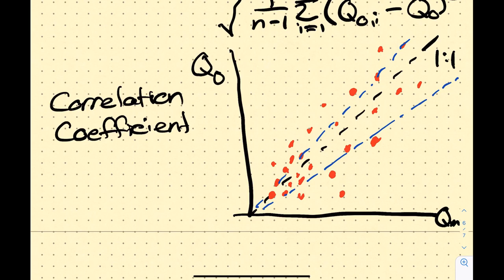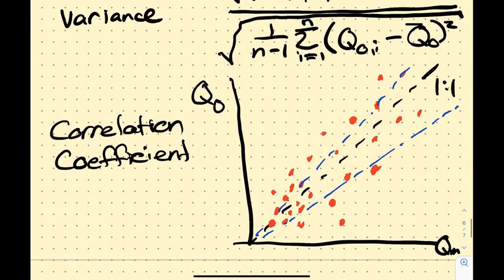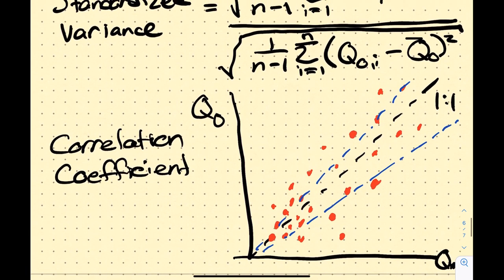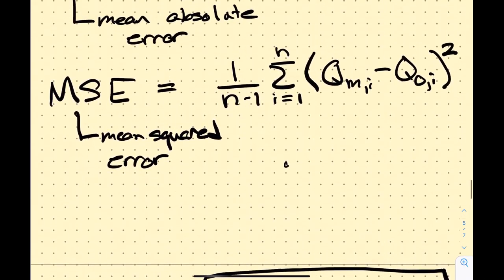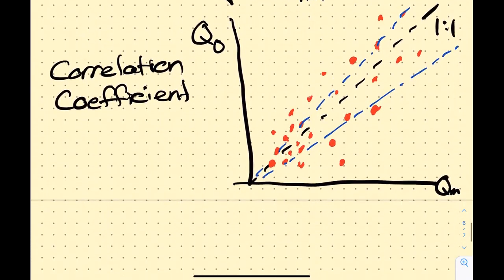Okay, so this correlation coefficient gives us a measure of a little bit of both of those. How well one of these predicts the other. And it's basically a combination of the mean squared error as well as a little bit of the variance for each of these. So it combines the variance of each of these along with the mean squared error, the RMSE. Okay. So now we've developed 1, 2, 3, 4, 5, 6 different measures of model performance.